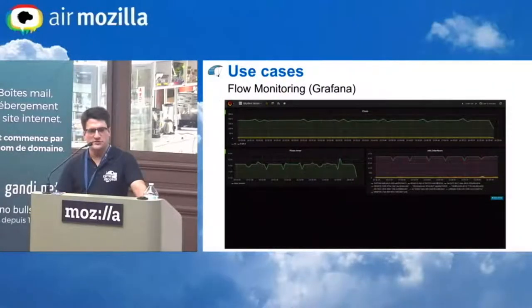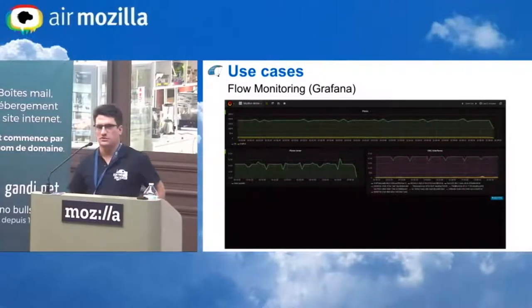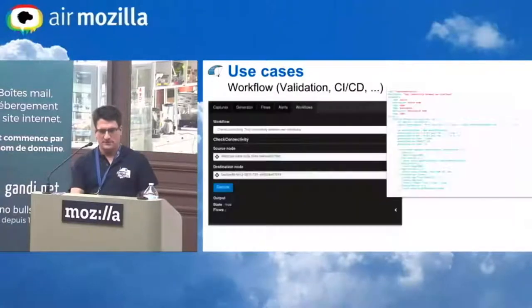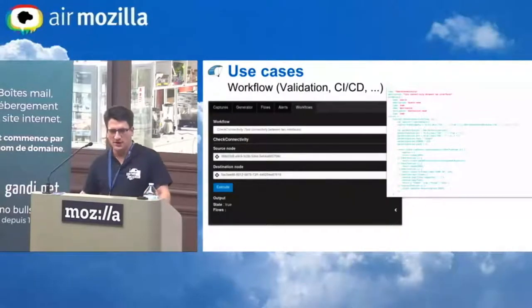We can do the use case of monitoring thanks to Grafana. We did a plugin where you can express, for example, the sum of your traffic flows that you selected within the infrastructure. So it could be on multiple hosts. You can add all the traffic from, for example, ICMP or whatever TCP ports you want to monitor. For example, you can sum up the load balancing.